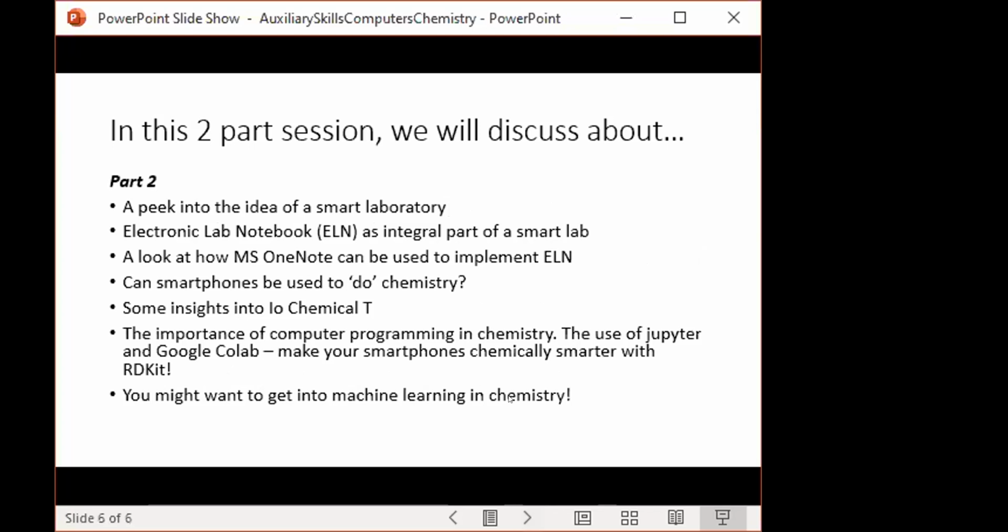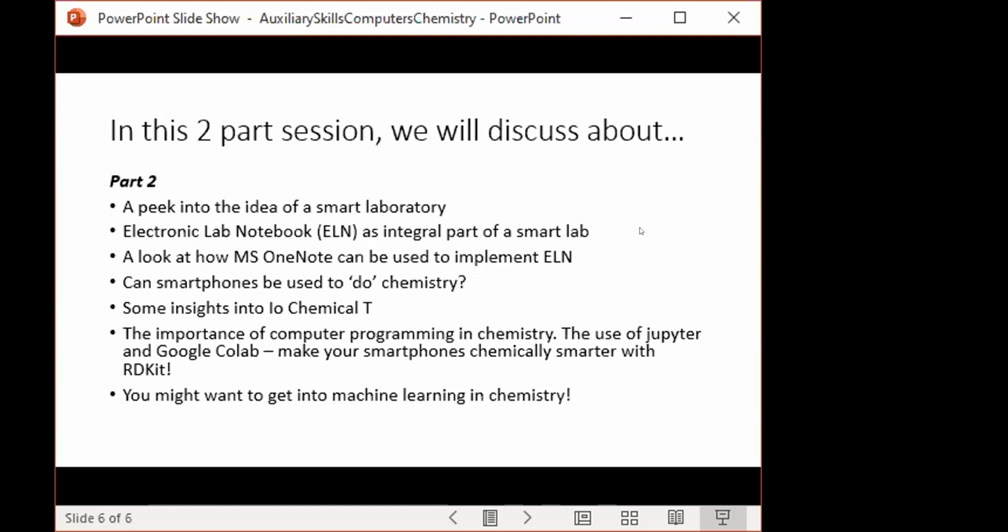In part 2, the title that you see in the poster is very general. These are the details of it. In part 2, we're going to look at the idea of a smart laboratory. This is important because when you graduate, you'll be working in different sectors, and you'll probably be working in a big lab, an analytical lab. So the idea of a smart laboratory is very important in order for you to develop this ability to work intelligently.